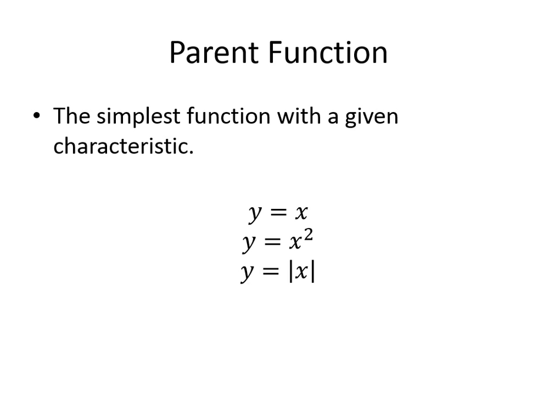So like the first one, it's the simplest form. The first one that I have written up here, y equals x, is for a linear function. So for your straight lines. Y equals x squared is for your parabolas, and then y equals the absolute value of x is the absolute value functions that we talked about previously. And these are the parent functions. They're the simplest, basic, most straightforward functions of these categories.